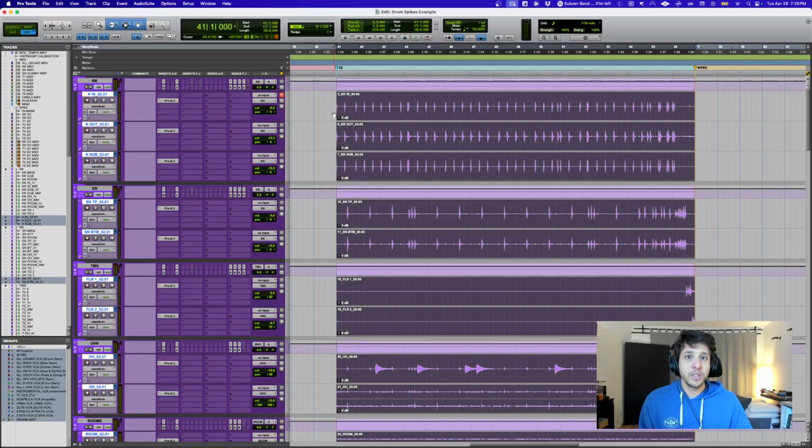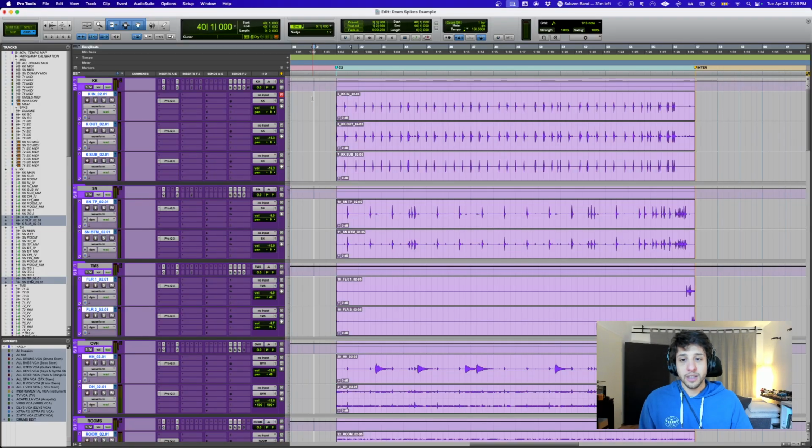Sometimes you can't really do that because you have a lot of bleed between one mic and the other, depending on the quality of the recording. It's a bit of a nightmare to do that with Trigger 2, because you have to keep clip gaining sections of the audio, so it doesn't quite work. Or I mean, it works, but it's not as straightforward.